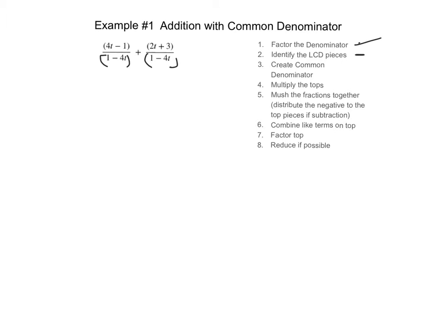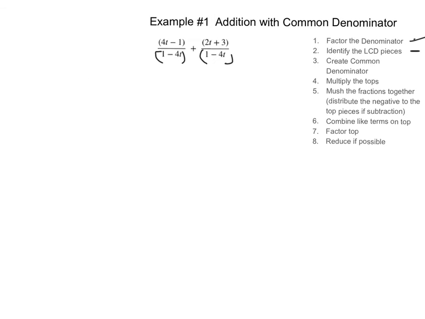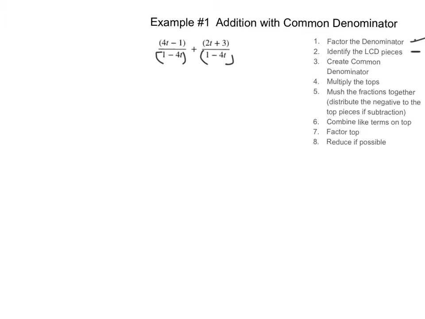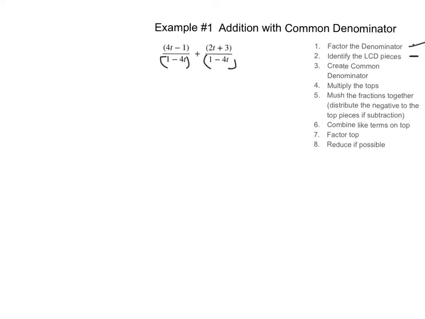Alright, now here's where the fun comes in. Identify your LCD pieces. This is going to be a kind of difficult part. I'm going to scooch the slide over so we have room to work here. So my common denominator now, or LCD. Oh, that looks terrible. Let me fix that. Let's try that again. LCD. Okay, and the common denominator pieces.